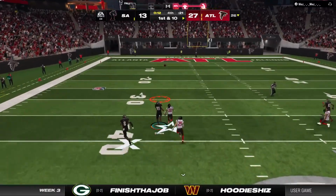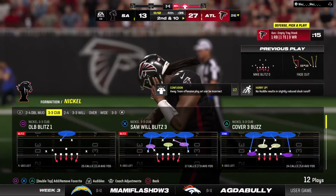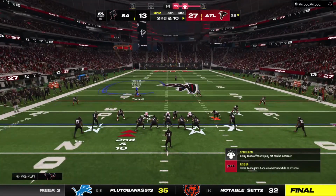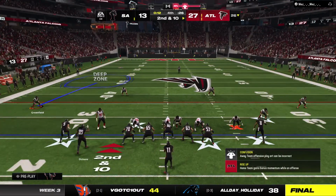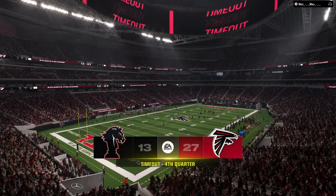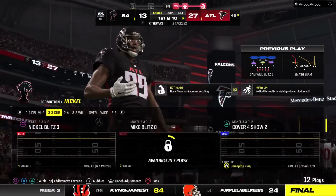He's going to look deep down the field. And that will be incomplete. Would have been a big hitter if they had connected. Instead, it's second down. Let's go now. Riggs, stop below 18. Let's go. Now it looks like he'll throw here. Throwing left side, it's complete. The Falcons going to use the second of their timeouts. That'll leave them with just one remaining in this fourth quarter of play.